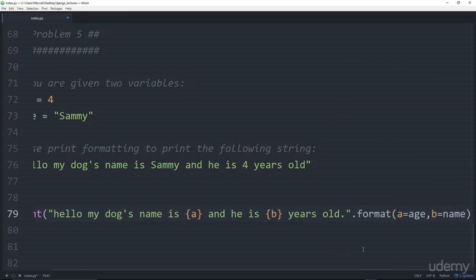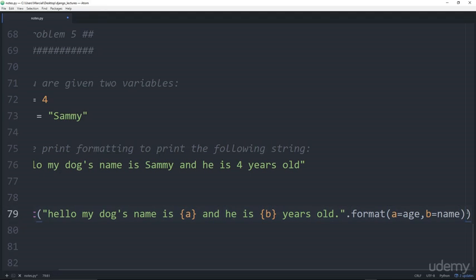Now, you could have also done this without the variable calls, so you could have not had A, not had B, and then just not assigned A, not assigned B here. But I always recommend you do an assignment. That way, if you ever want to change order, you can do that easily. But that's all you had to do for this particular question. And then just make sure your parentheses are balanced here.